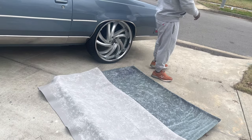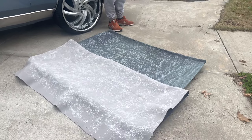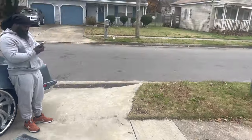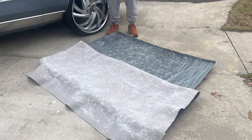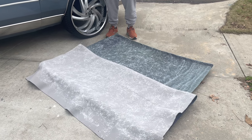He be underestimating himself, man. He be thinking he need me for everything. He don't need me. See that rain coming? Oh yeah, it is. We gonna be done before that rain come though. My boy think he be needing me for everything, man. He don't need me, dog. You gonna make everything easy, dog.